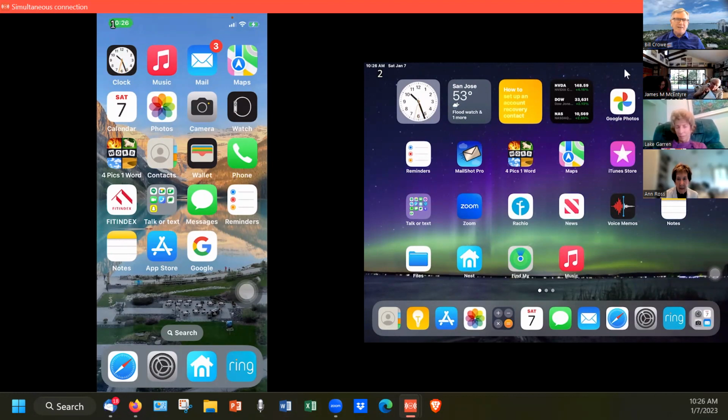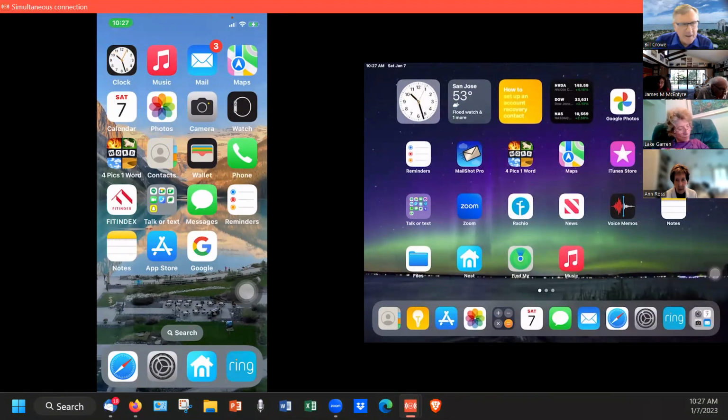Every once in a while, you need to turn off your iPad so that it gets itself organized better and functions better. The way in which you turn off the iPad, if you have a home button, is you press and hold the power button.